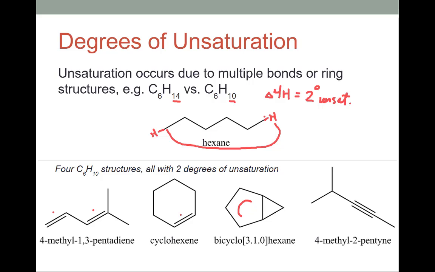I can think about it as having 2 ring shapes, so that's 2 degrees of unsaturation. Or I can talk about having two pi bonds that are in a triple bond. All right, so when I say a degree of unsaturation, 1 degree of unsaturation is either going to be a pi bond, so part of a double or a triple bond, or it's going to be a ring. Okay, the pi bonds don't have to be between carbons. We could talk about a CO bond as well, but those are your degrees of unsaturation, either a pi bond or a ring.